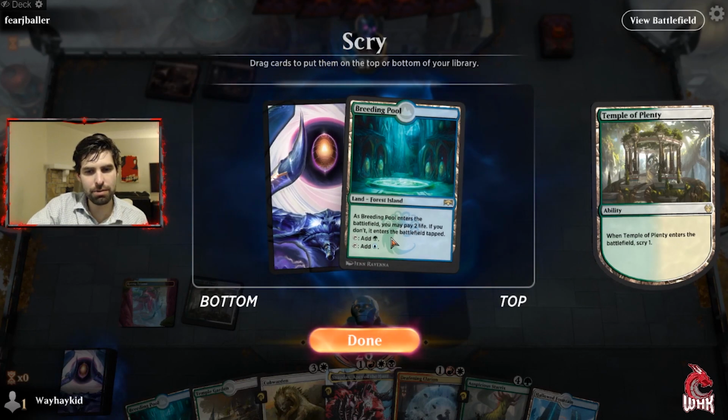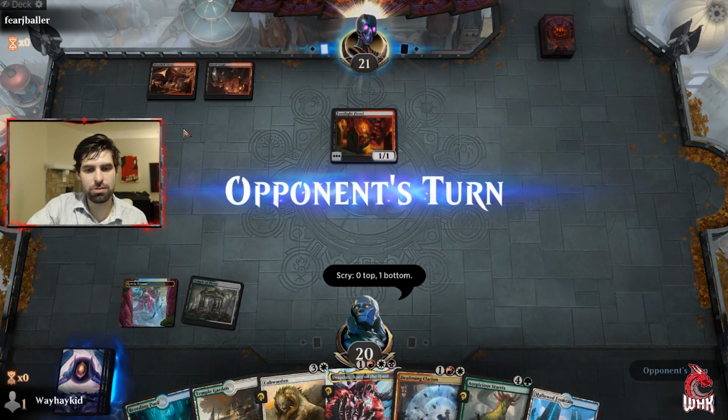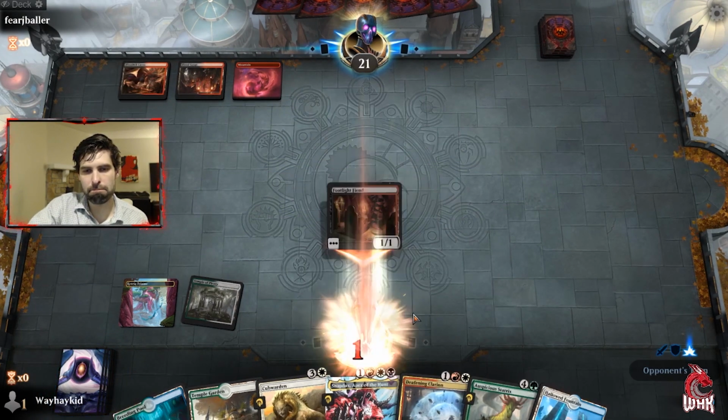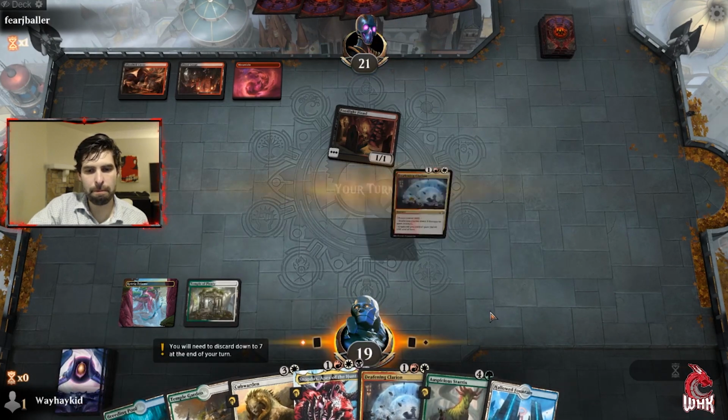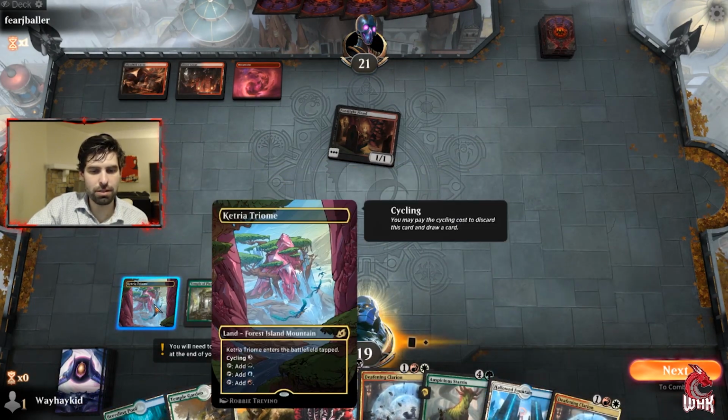Breeding Pool, nah, we don't really need that right now. What we really need is a little bit of time. That's all we need. Oh, and a red mana would be nice. Oh, we do have a red mana.